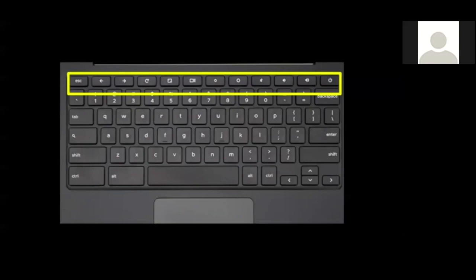But looking at this top row, notice escape. That's pretty standard. You're going to use that button if you are in a web page, for example, and let's say that you're looking at a slide presentation, or it could be a video. The escape button will allow you to de-emphasize a player or a slide presentation and go back to that main web page wherever it's embedded. Let's look at some other keys.